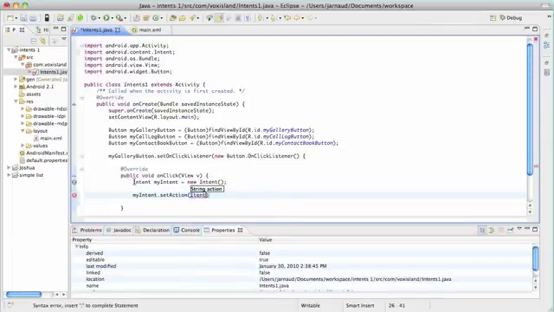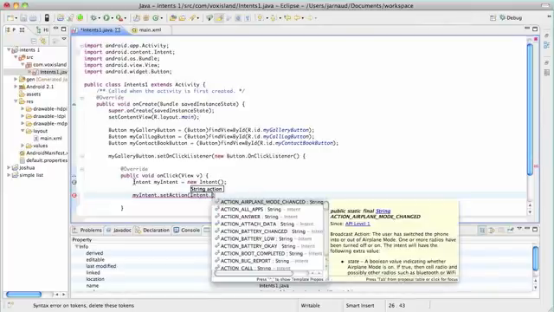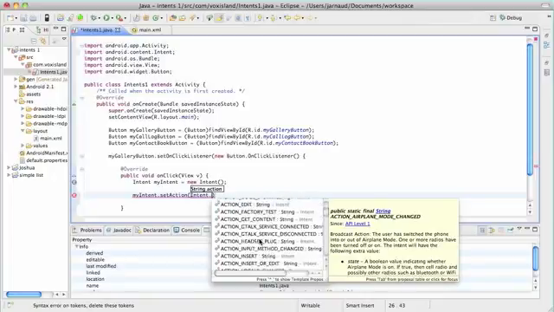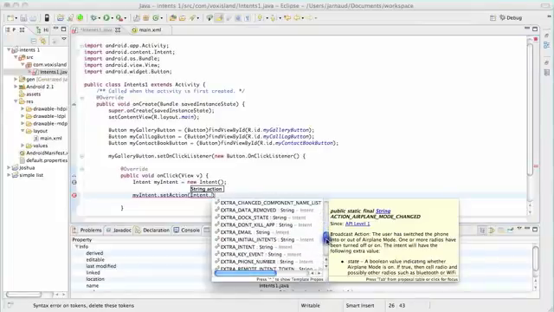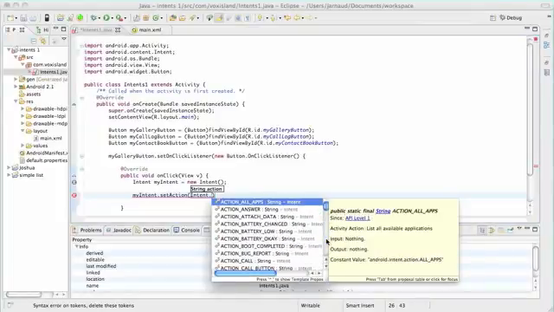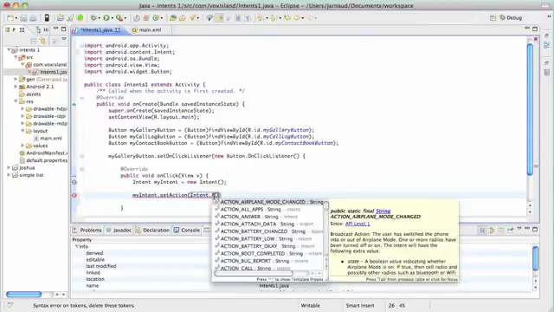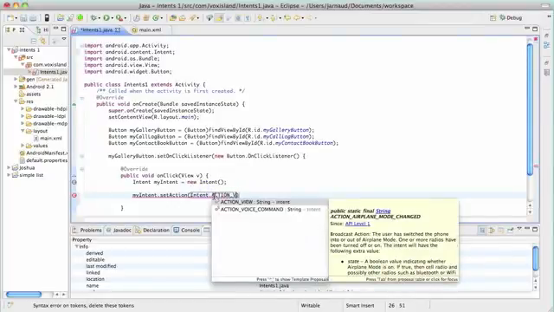So no need to delete, no need to reorder, just viewing the images. So Intent dot, and here you see a bunch of different actions, and we say that we only want to view. So let's find it, or let's type it. ACTION_VIEW.